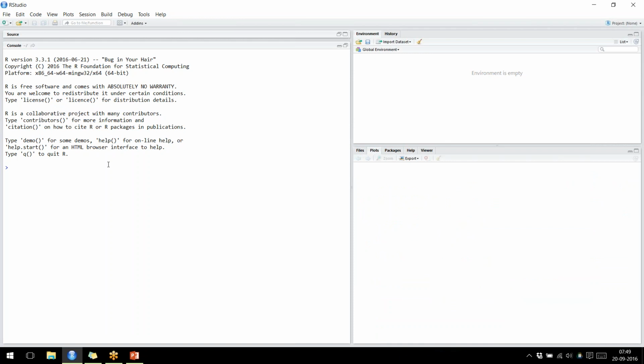So is there any difference between R and RStudio? It's not really a difference. RStudio is just an IDE. These are called IDEs, it is just a way to make things easy. If you are coming from other environments, to code in Java you can use the Eclipse IDE. To code in SAS, you can use Enterprise Guide or Enterprise Miner, where we don't need to write a lot of code. We just use some drag and drop options that will be submitted to SAS. Similarly, we can use RStudio, which will make our life easy while interacting with R.